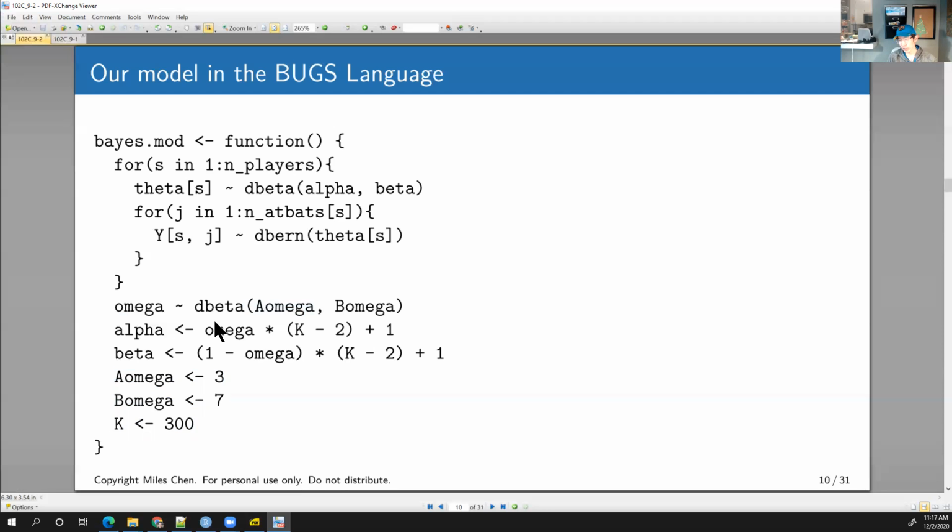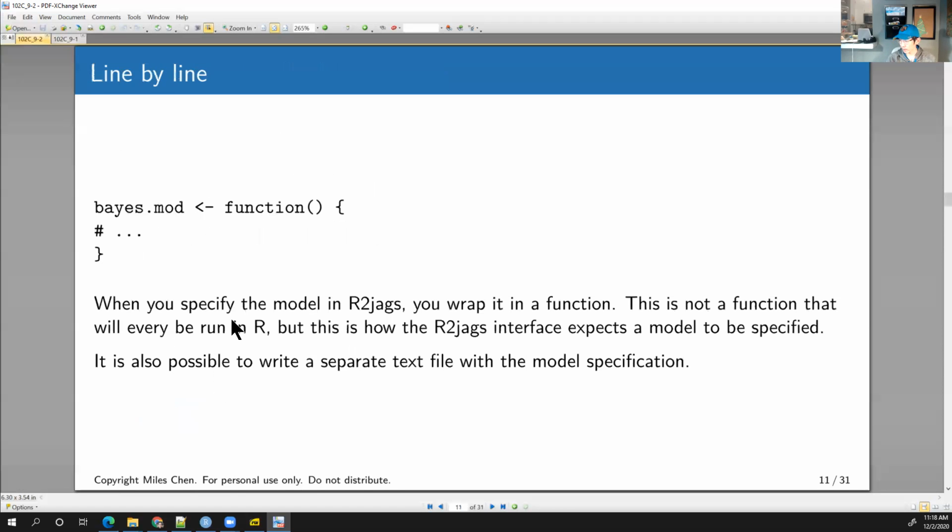But as far as JAGS and the BUGS language go, you're just describing the thing, and it's going to read through the whole thing before it tries to plug in values. It will figure out the dependencies and relationships between each of these variables.